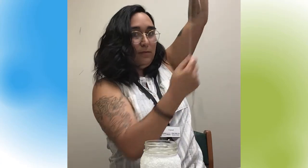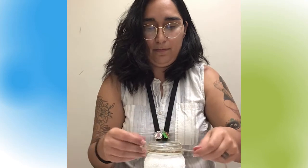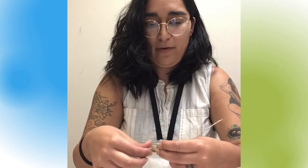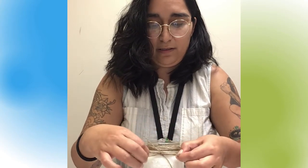So what I'm going to do is find the middle here and then wrap it around once. And then just keep going around. And obviously this is gonna get stuck on your jar at certain points, so just keep trying to work away from it. Okay, now that you've got a nice bit of twine going around, go ahead and knot it, tie it off. You can hear the Epsom salt slowly flaking off.